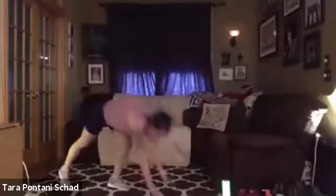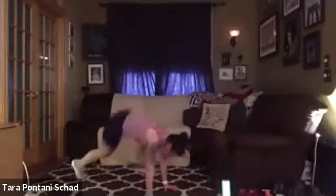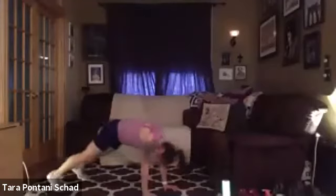One, two, three, four. Squat or squat jump. Two, three, four. Yes. Wide mountain climber. More than halfway there. One, two, three, four. Shin taps.